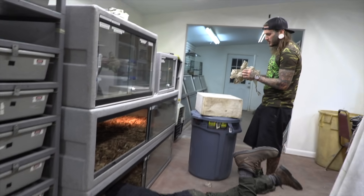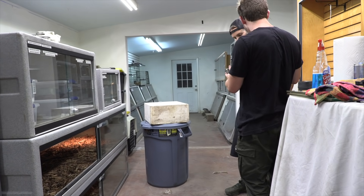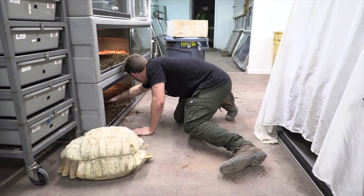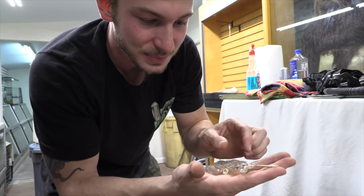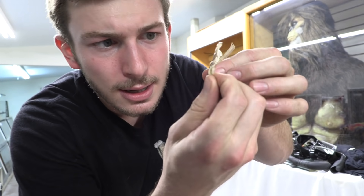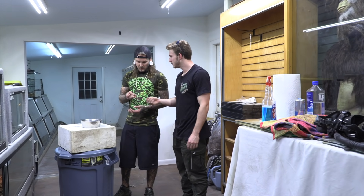We're going to be cleaning out this cage. Could you do me a favor and change this water? All right. So let me move some mulch around. Look at this — these are the head scales and also the eye caps of the king cobra. You can actually see that thin membrane — the scale that covers the eye. What happens is if they don't have enough humidity and have problems shedding, the eye cap never comes off. It gets stuck, and every time they shed another layer goes on and on, and eventually the animal can go blind because its eye is stuck in all that dead skin. So it's very important to get them off. Both eye caps are there, so we're good. We're going to let Justina soak for another 20 to 30 minutes.